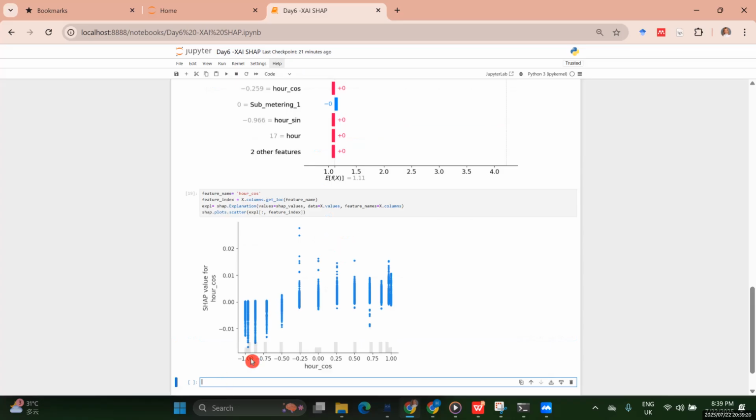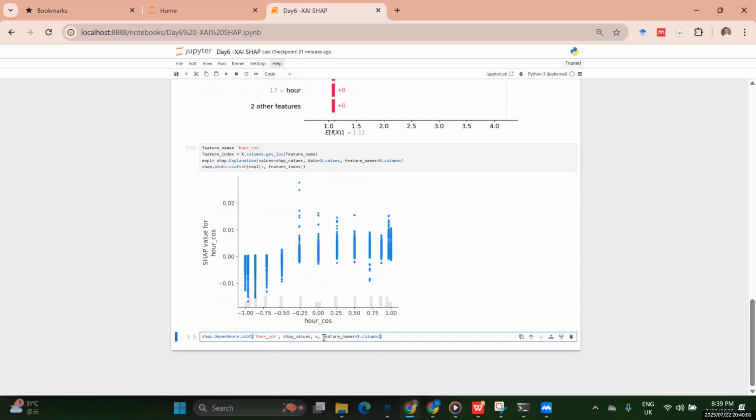So all we need to do is to call our shap.dependence_plot, where we have this feature, our cosine, the shap values, X, and the feature names of X columns. Then close the brackets.